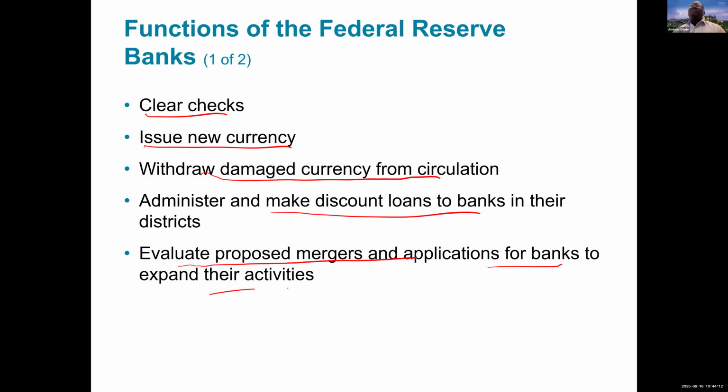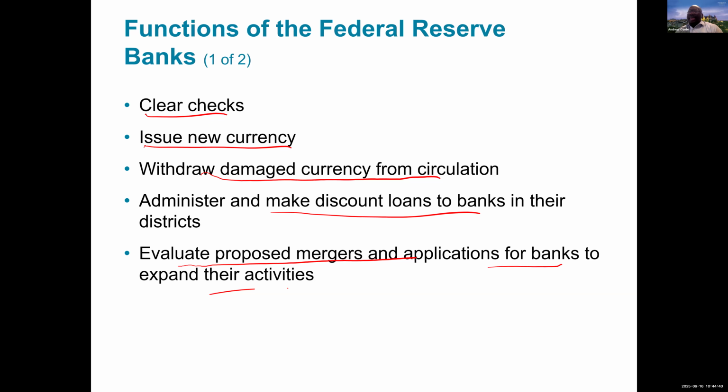So if two banks wanted to merge and become one, and let's say those banks were located in Texas, or one bank might even be out of Texas but one is in Texas, and they go through the Dallas Fed, they're going to send an application to the Dallas Fed, a proposal for merging. Remember, the United States has very stringent laws on monopoly. We call them antitrust laws.